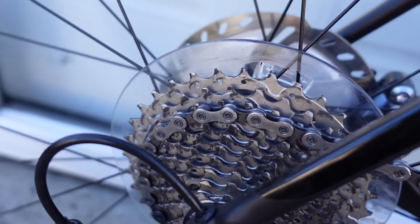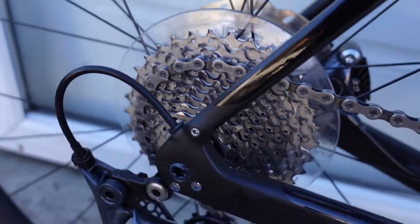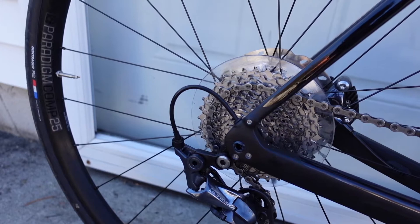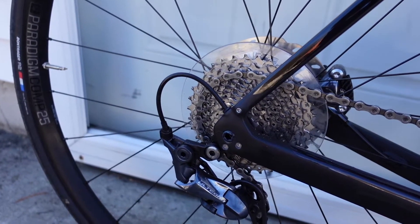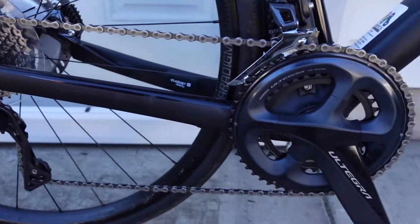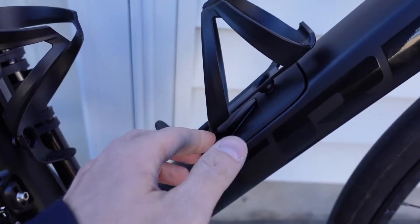With this being an endurance bike, we've got a nice 50/34 compact chainset with an 11-34 cassette in the back — all 11-speed. I still have that plastic piece on there, which I think looks stylish and sleek. The 11-34 in the back — the gaps are a little bigger than on my TCR or tighter-spaced cassettes, but not super wide. It gives you good range and a nice 34-to-34 one-to-one ratio climbing gear.